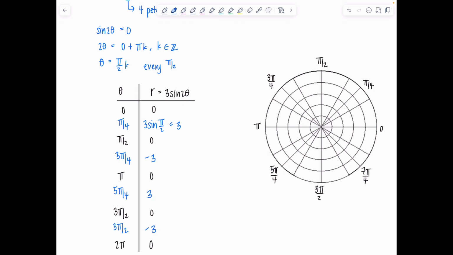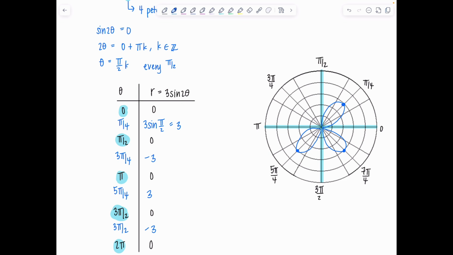Okay. And then also keep in mind, right, like your petal has to live between all the quadrants pretty much, which is nice. It's trapped between these values. Okay, so at pi over 4, we're at radius 3, 1, 2, 3. And then just make sure you stay in quadrant 1. At 3 pi over 4, we're actually at negative 3. 1, 2, 3. That's fine. That's fine. At 5 pi over 4, we are at 3. 1, 2, 3 here.